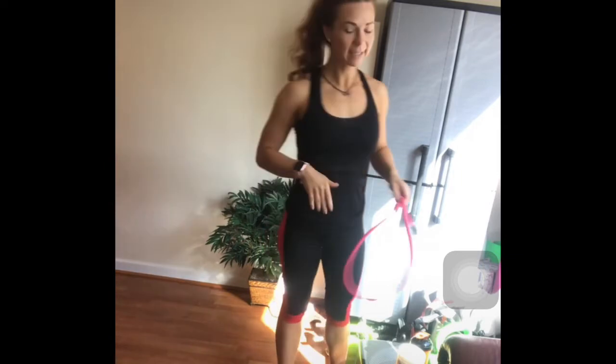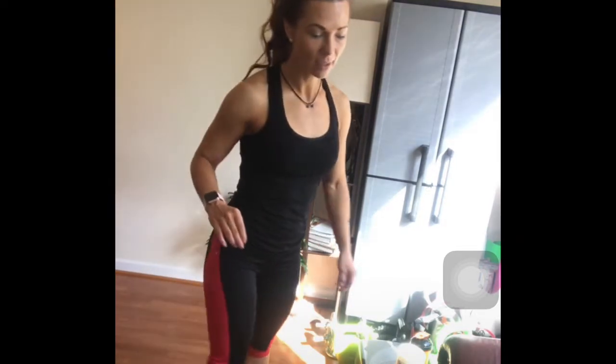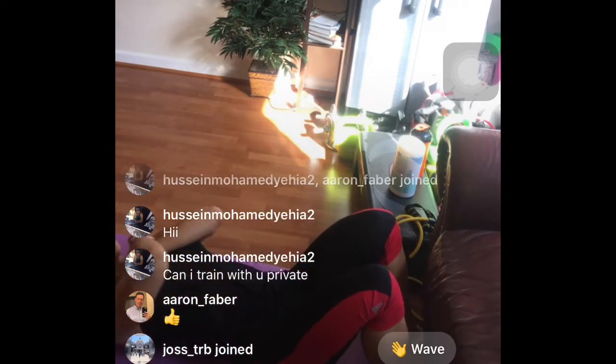Abs, again, going back on the floor. We'll do full sit-ups, but for those who have lower back pain, please don't do full sit-ups. Just do a little bit lifting chest up, a little bit shoulders up. For everyone else, you can put your feet under the sofa and just do crunches. 1 minute is on time.